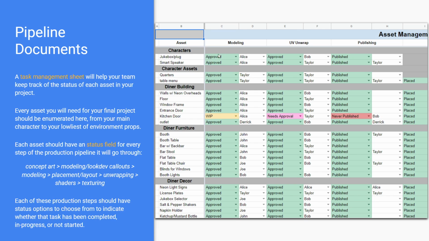And so each of these assets and each stage of the pipeline has a person assigned to it and then a stage that asset's in. So you can see down here when we come to the kitchen door, right? This is just how this team decided to organize this, but you could have something like hasn't started yet, in progress, complete, under review, things like that. So this essentially makes it easy for the team at a glance to see where they're at and what assets are done, are still being worked on, and who's supposed to be working on it.